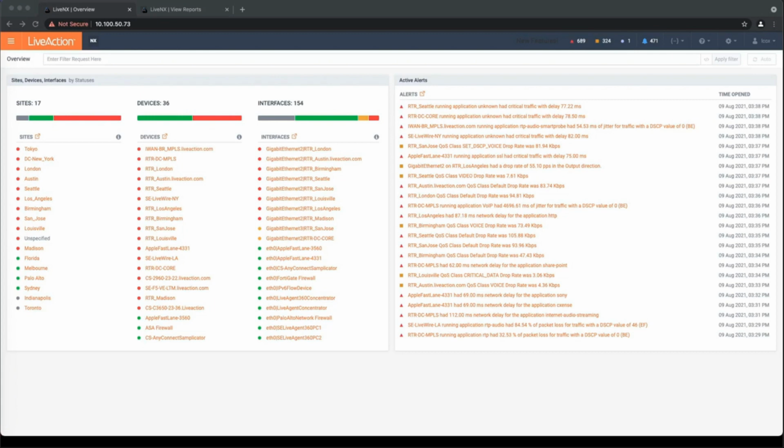Okay, so for my third and final scenario, again, we're going to be looking at QoS markings and mismatches within a network infrastructure. Again, we're going to concentrate on voice. And as network engineers, we know that the marking for voice traffic should be expedited forwarding. And we've worked with countless customers who have been troubleshooting voice issues for months and months. And 99 times out of 100, the issue comes back to DSCP markings.